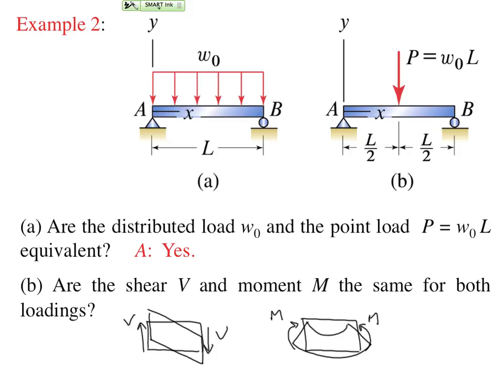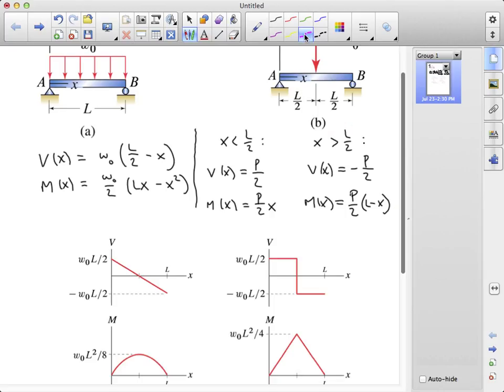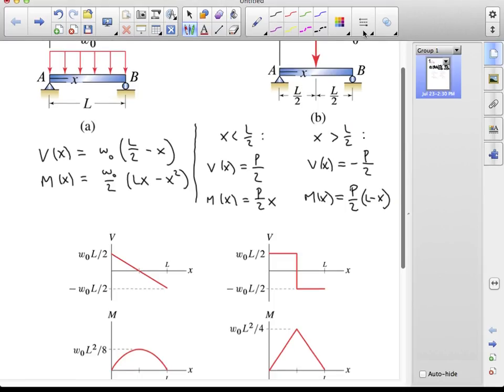This deficiency in applying equivalent force systems to deformable bodies is also why it's crucial to keep distributed loads intact in our equilibrium approach until after we've made the cut through the rigid body. You should consult example 8.5 now to see the derivation of the expressions for shear force and bending moment for these two cases. The results are reproduced below to facilitate additional discussion. For P equals W0L, we get the plots below.